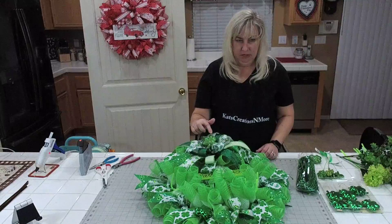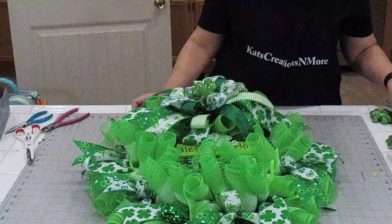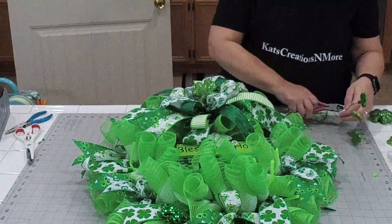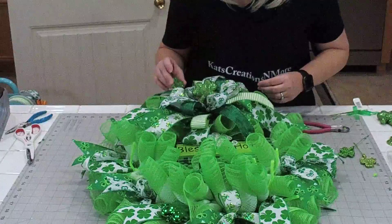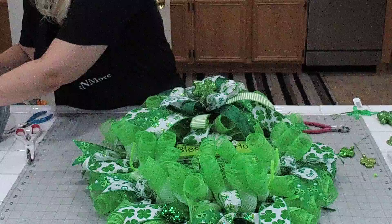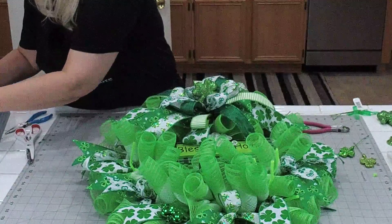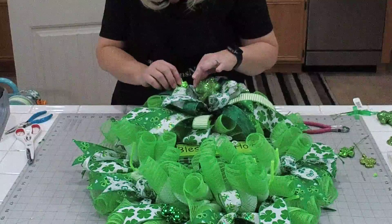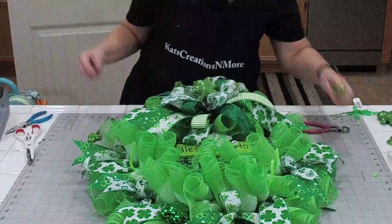Can you see this too? I'll zoom in a little bit. I have these little picklets — because there's only like three. I had used these before and I had put them in my bow, so I'm going to use that still. So I'm going to use lots of glue. We are going to tuck that down, and I'm trying to break up the colors — this is more of like an olive green. So lots of Gorilla Glue, and we are going to go over here and tuck this down into the bow.